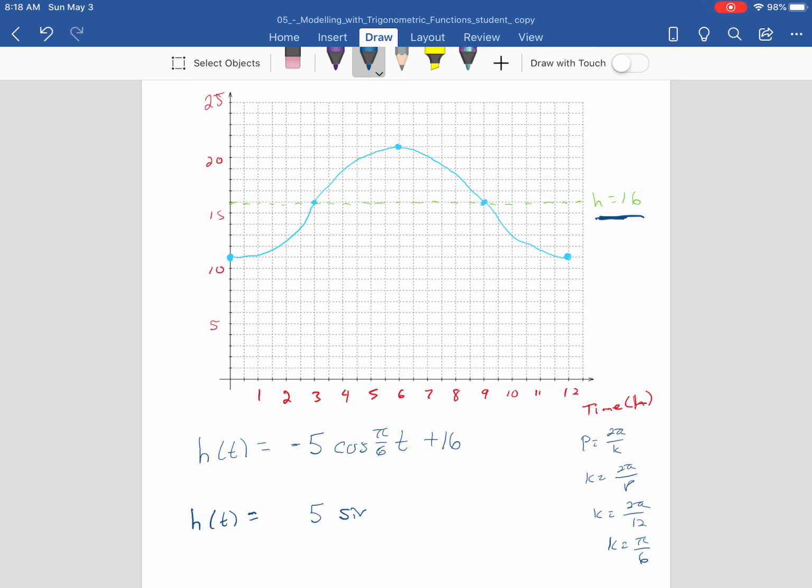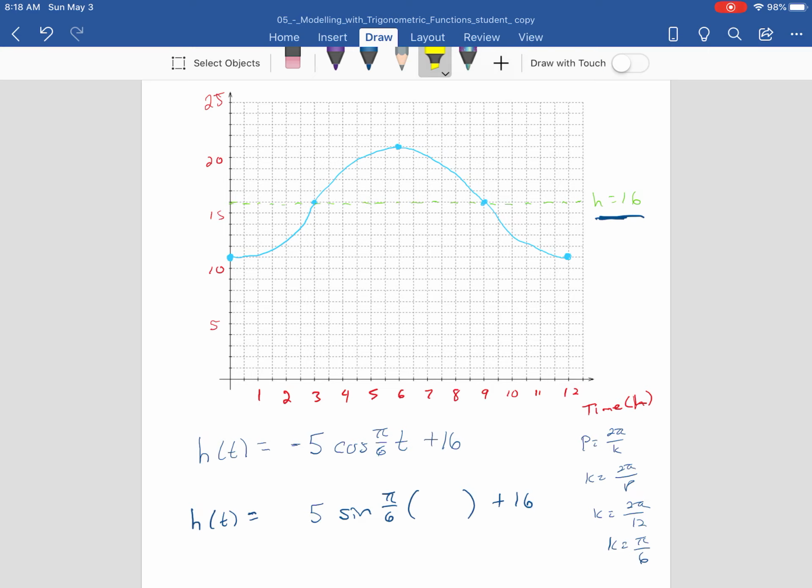There's some things that don't change when I go to a sine equation for this graph. It would still have the same amplitude. It would still have the same k value. But it might have a phase shift, so I'll get ready for that. And it would still have the same vertical translation. So that's all fine and good. After that, I only have to decide what I'm going to use, as far as I can use a vertical reflection, or I can just use a phase shift. I don't use vertical reflections when I'm switching from one graph to the other unless I absolutely have to. I just do this trick here.